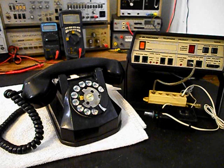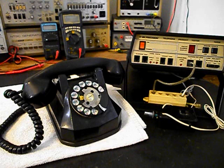We also know that the bell has an issue, so we're going to adjust the bell and make sure that the bell is ringing properly. We also want to check the bell circuit, so we'll take care of any issues that we found with the bell. We're also going to go through the handset cord. We want to make sure that the handset cord is in good condition and that it's working properly.